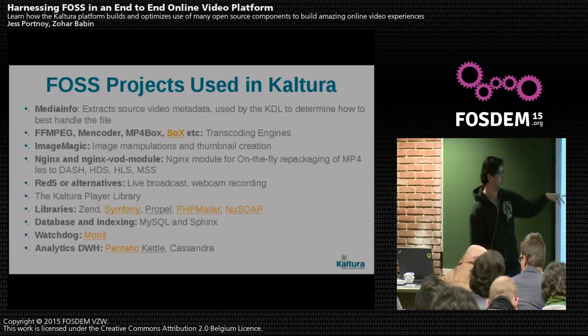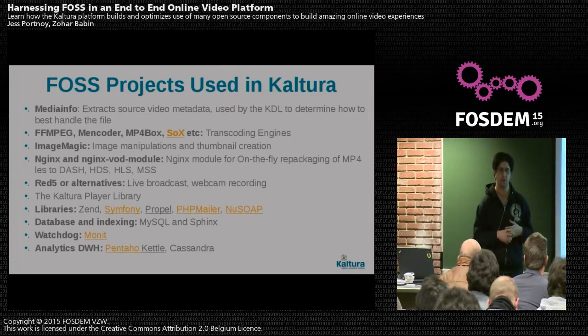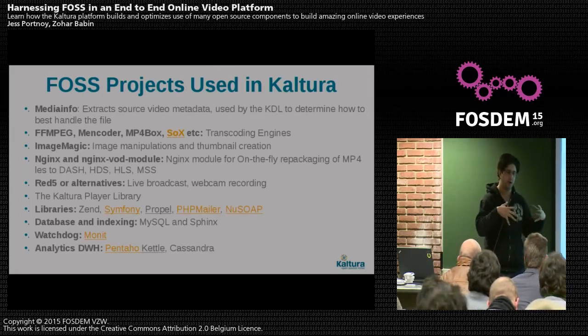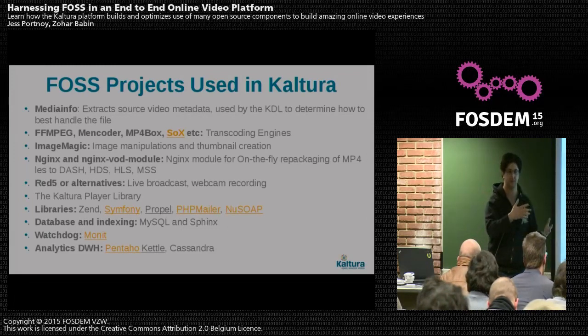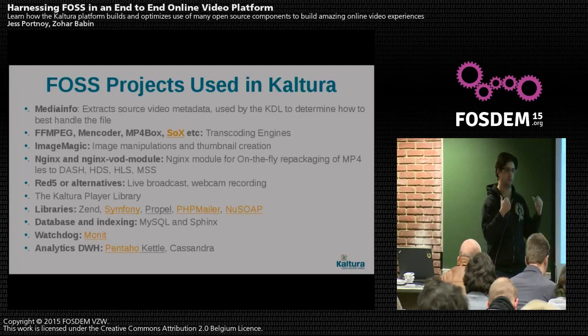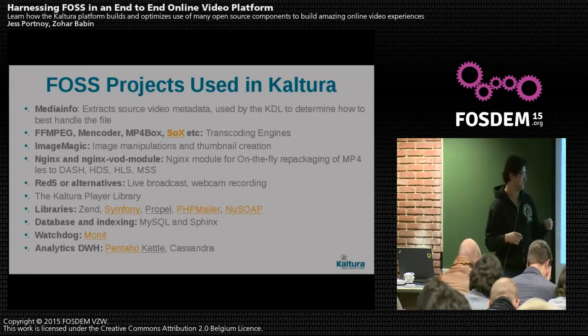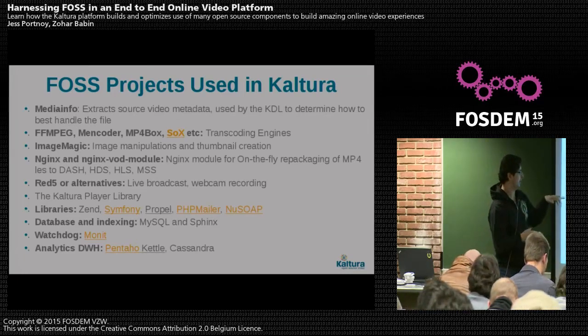ImageMagick to manipulate images. A nice anecdote about this: thumbnails in Kaltura are done in real time. So, for example, if I need to get a specific frame from a video file, instead of having to pre-process the entire video file and then access only frames that I have indexed, Kaltura will actually, in real time, go into your source file and generate a thumbnail for you. And then you can also, in real time, do all sorts of manipulation, like trim the thumbnail or resize it and things like that. And obviously it's all cached, both on the CDN as well as the server.